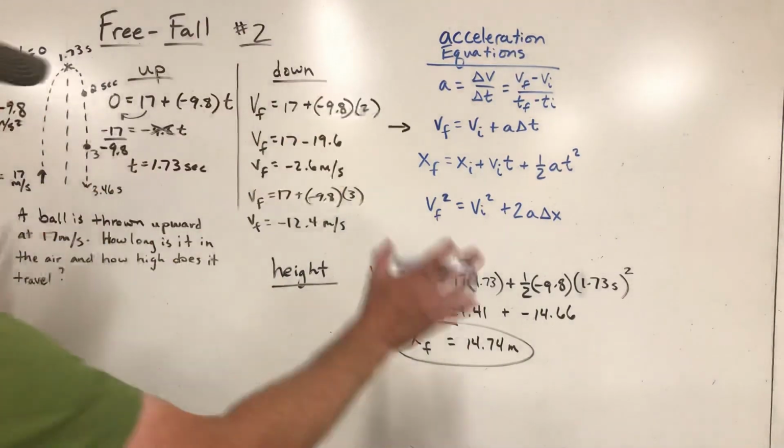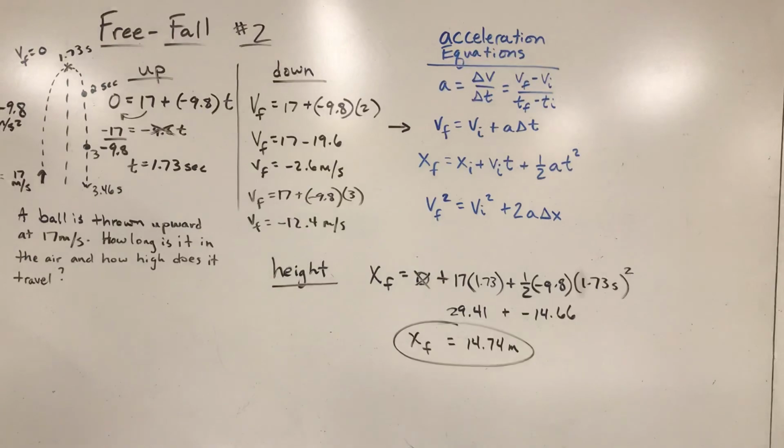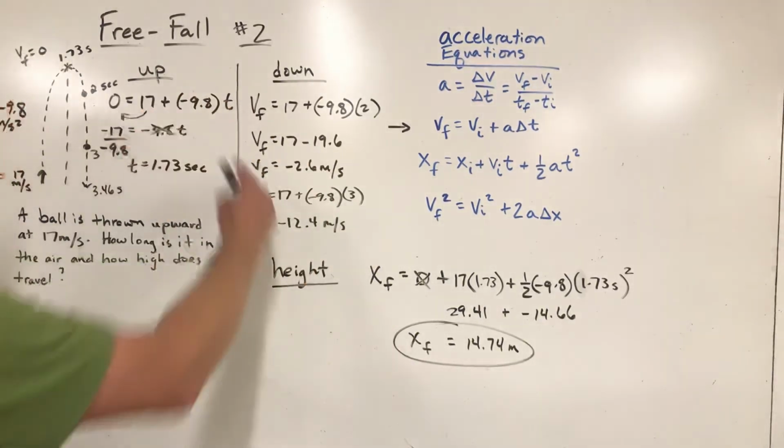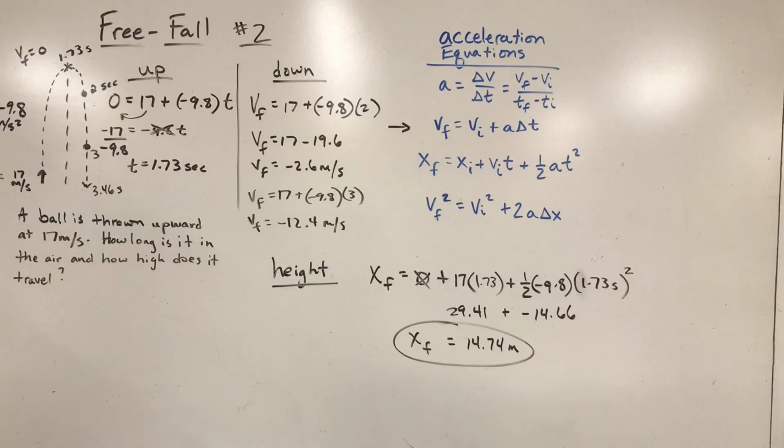This is what I would like to see. So when I assign one of these problems in your homework, rather than just seeing an equation with some numbers and then an answer circled, I would like to see the setup, the drawing, all of the pieces of the puzzle. That way when this comes out to be something crazy and it doesn't seem to fit, and you go, wait a second, I got a negative height, this went down, not up, something's off. And you can kind of trace your way back, or I can help you and we'll find out where that's at. So just show everything.